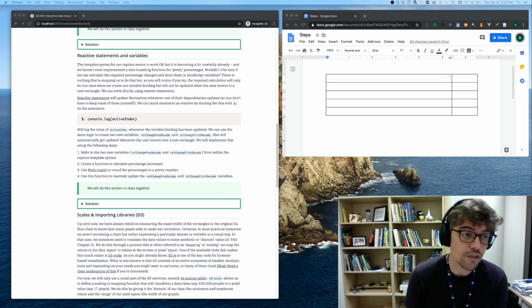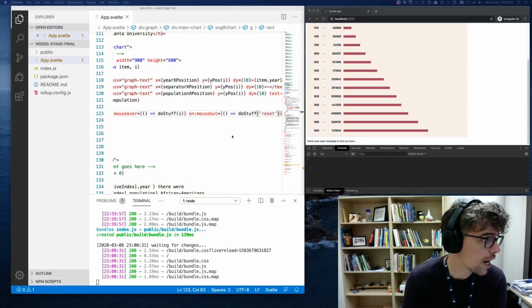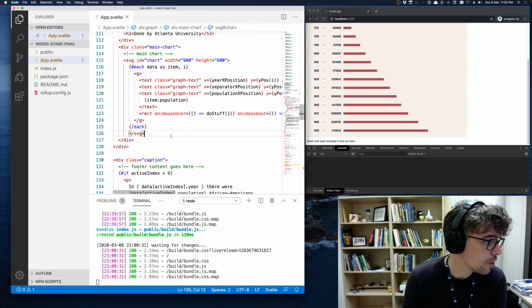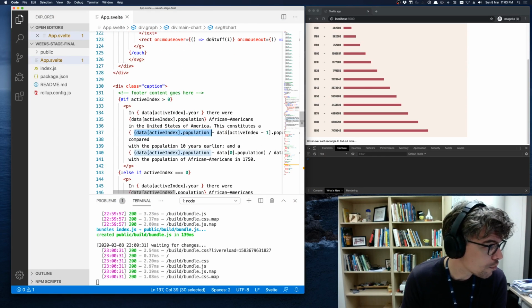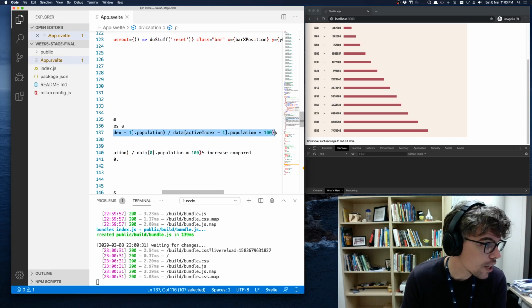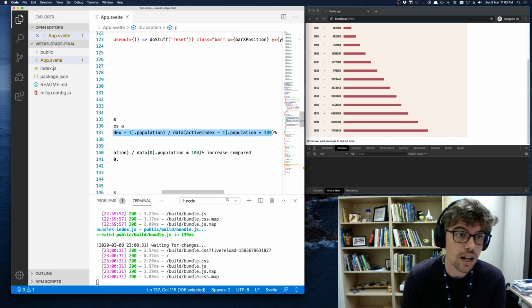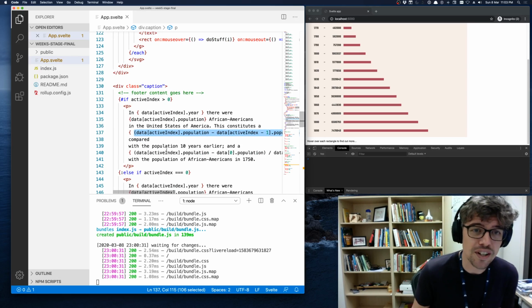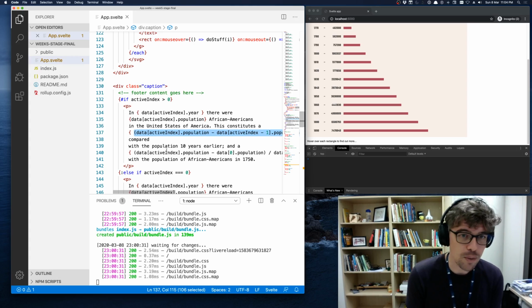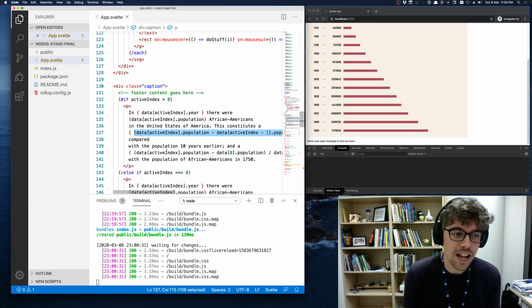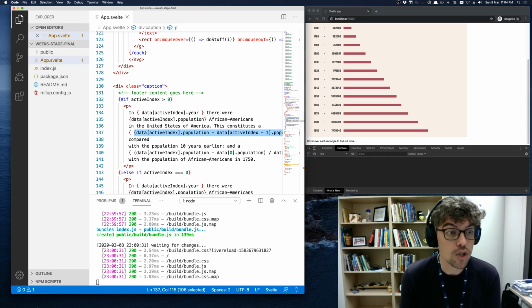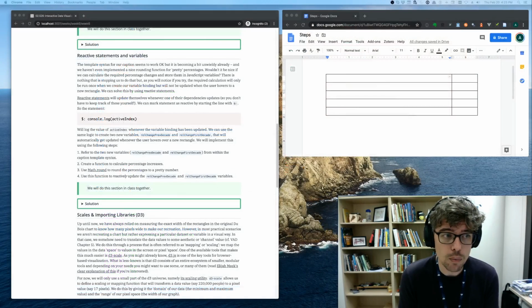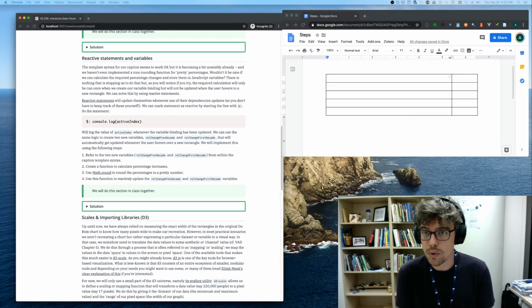variables instead. So far, if we go back to the original code here, we dynamically put all of this calculation inside of the template. That's a really long calculation, even though it's a relatively simple calculation, but it doesn't really enhance the readability of our template. So what we would like to do is abstract that away and just assign whatever is the output of that calculation to a variable.